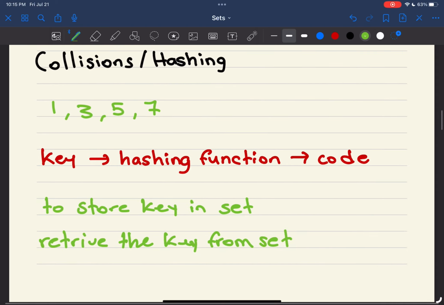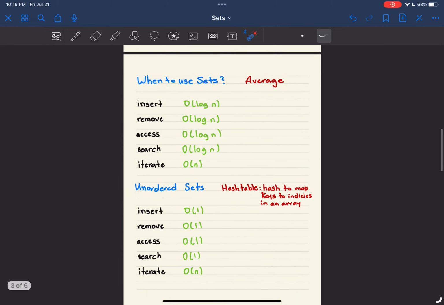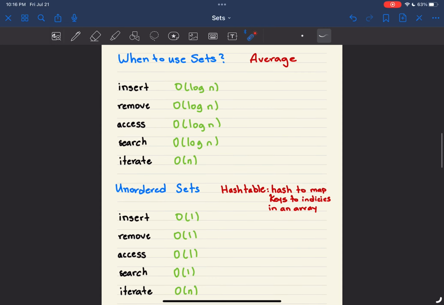So let's say in this case, the first key is 1. This key is inserted into the hashing function and gives us a hash code. This hash code is used to store the key in the set, and it allows for very efficient retrieval from the set, which is why in sets most of the operations are very efficient, including searching.